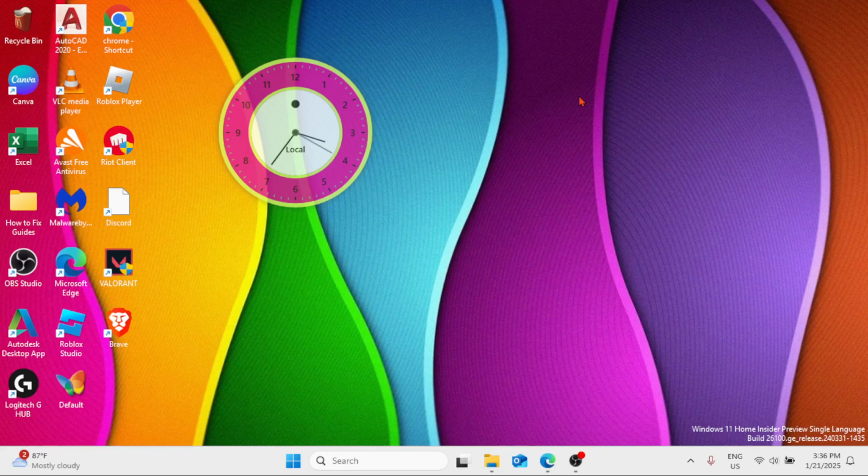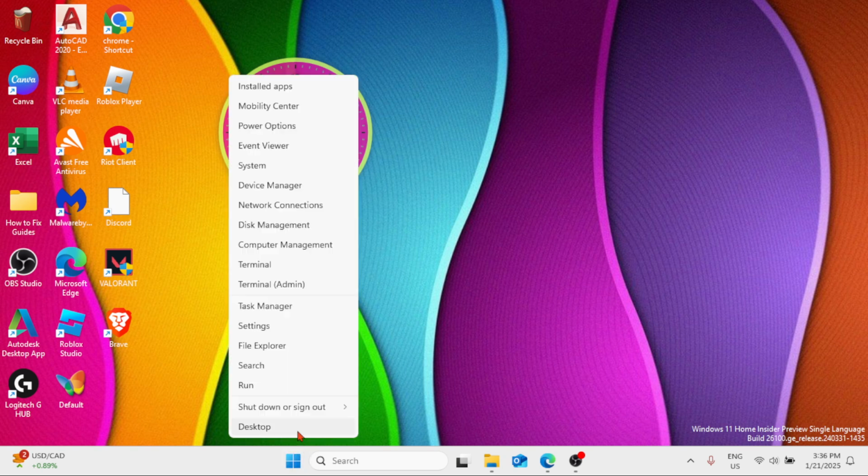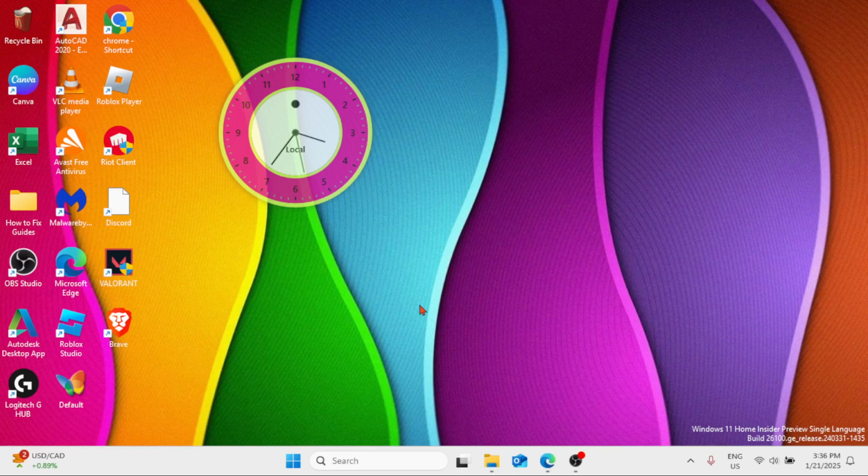So first you need to close the Roblox window and then right-click at the start button, shut down or sign out, and then restart your Windows. A simple restart can usually fix a lot of issues. Now after you have restarted your Windows, try to see if the problem has been fixed, but if not, then move to the next solutions.